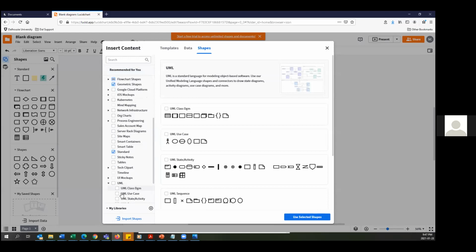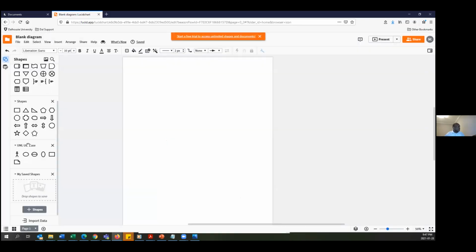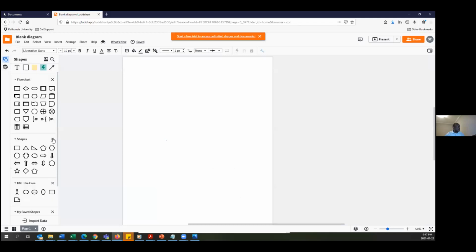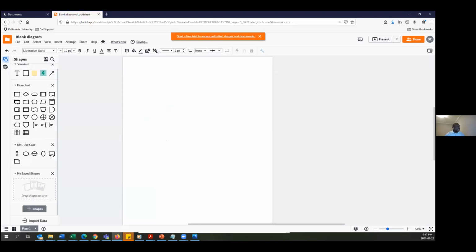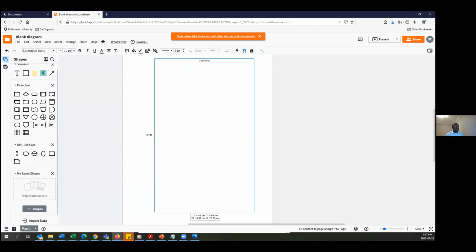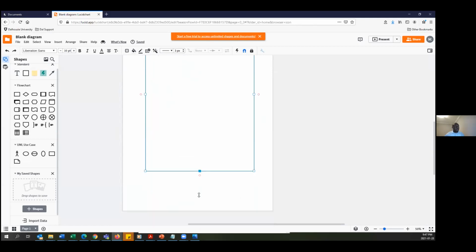So, okay, great. So what I'm doing is that I just want to select the use case diagrams. That's what I'm just doing right now. So I have it in my tab readily. Taking this off. So the first thing I do is to drag my container, which is my boundaries. And it doesn't have to be portrait or landscape. It just depends on what works for you. But yes, so let's say I'm doing the banking app.